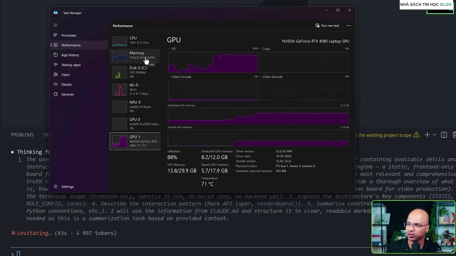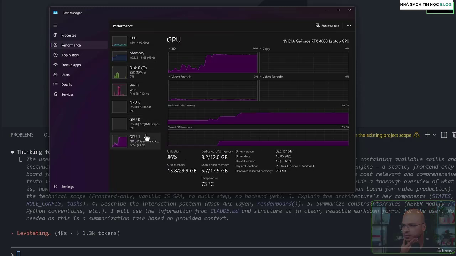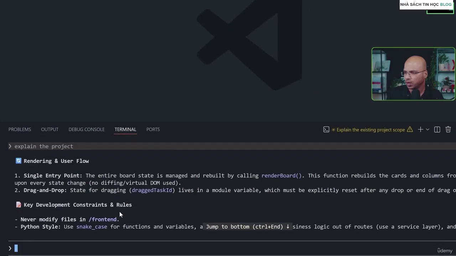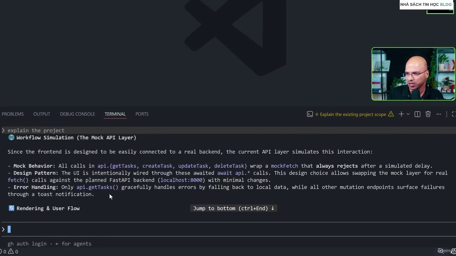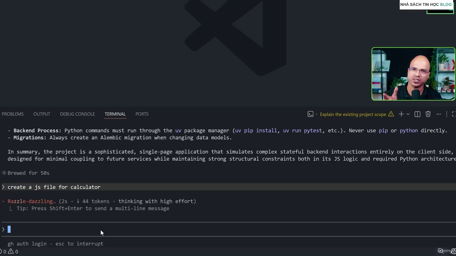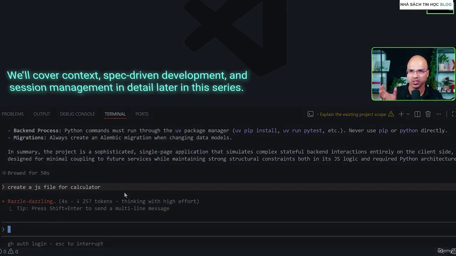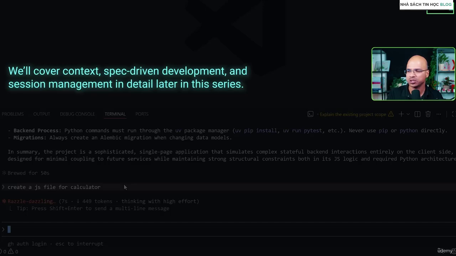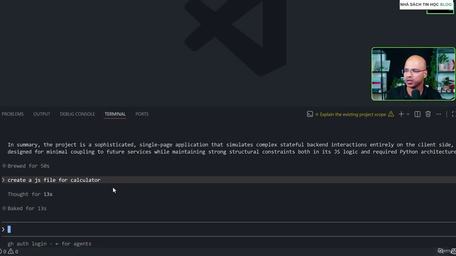Additionally, you need a good amount of memory as well to run this type of models because it is going to load in the memory as well. Okay, so it is explaining the project. You can see this is what we have, right? The get task, create task, that looks good. But now if I ask it to create a JS file for a calculator. Again, when you are working on a big project, it might struggle, but there's a workaround as well. You can manage your context, you can manage your specs, create a new session or clear the current session to achieve that. Or maybe you can work with a specific method or a function at one time.